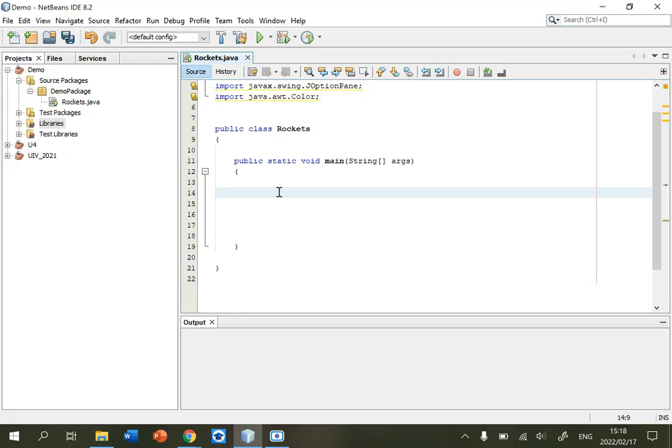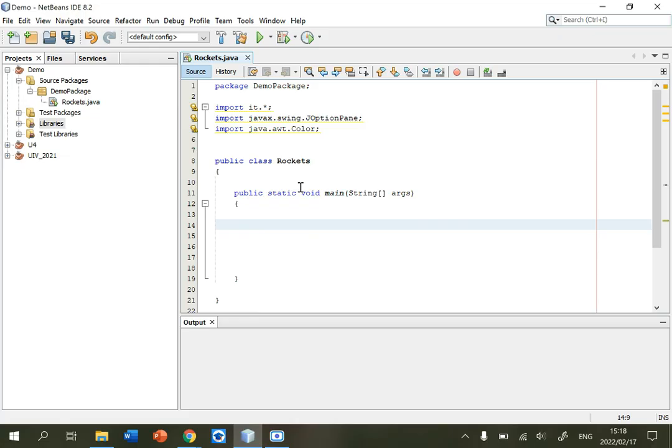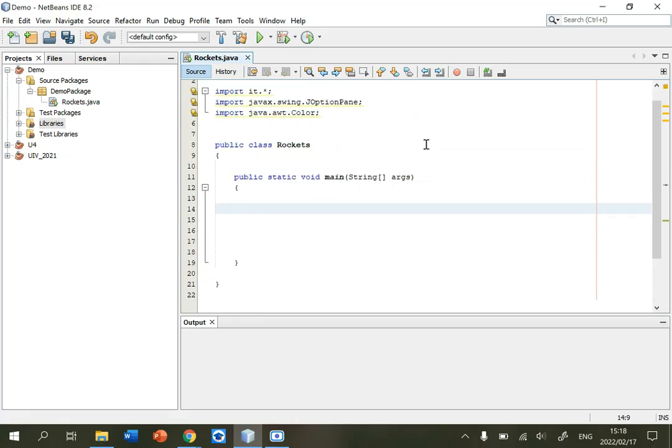So now that we know where we need to write our code inside these curly brackets here, we can start actually doing some code. The first thing I said I would go over is the Gogga stuff. Before we can do anything with a Gogga, we need to make a Gogga.